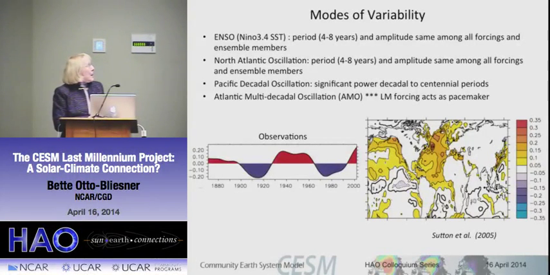But of course, the instrumental period is really quite short to be able to say a lot, since you can see we only really have two of these oscillations. Sometimes it's for that reason called the Atlantic multi-decadal variability. Is it truly an oscillation? It's important because it's been correlated to drought in the US, rainfall in the Sahel, and summer temperatures in North America and Europe.